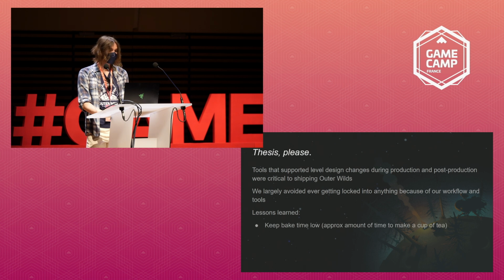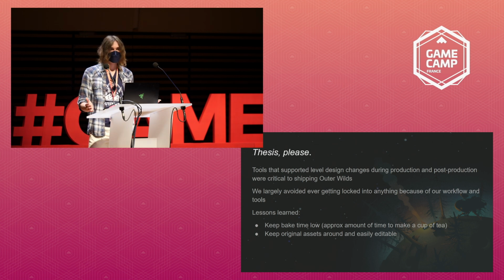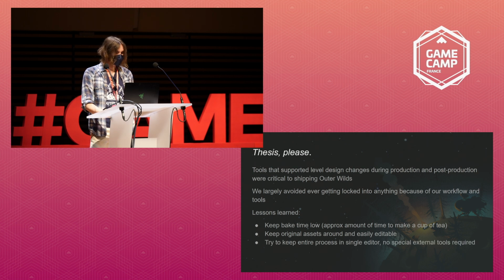Lessons learned: you want to keep the bake time low, about as much time as it takes to make a cup of tea. You want to keep the original assets around and easily editable, because a situation that happens late in development is you can go back to do it, but those original assets have been lost and you're just screwed, right? And if you can keep the entire process in a single editor, preferably the game editor, that hugely reduces the amount of friction to making those sorts of revisions.